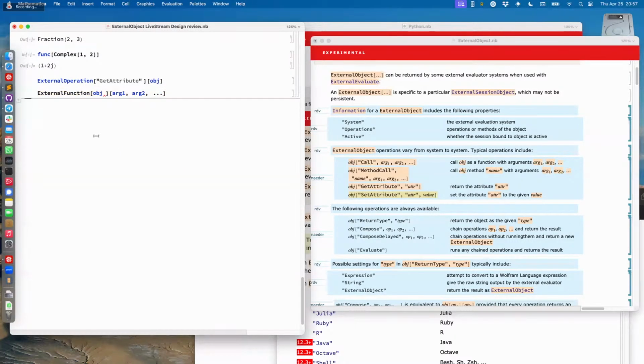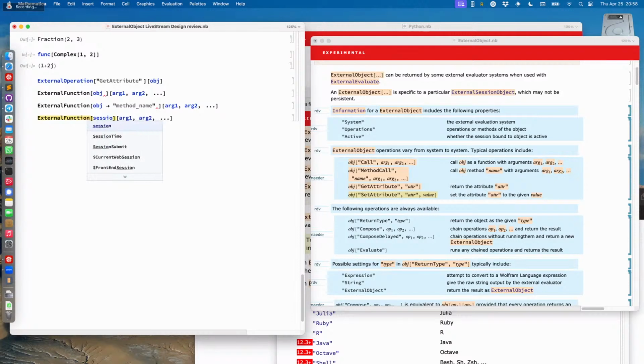Okay, next. The method call is external function of object arrow method name of arguments. Okay. Sorry, but that is rule abuse, but anyway. What do you mean? Why is it rule abuse? Well, why an arrow? Because you got arrows all over the place. I know, but it looks like C++ syntax, right? OBJ arrow method. Let's also remember that external function takes right now two arguments, which is the session and the function code.